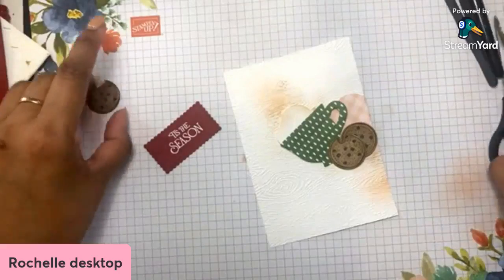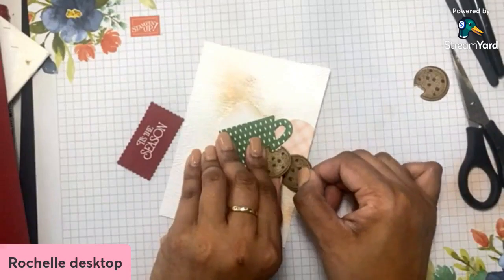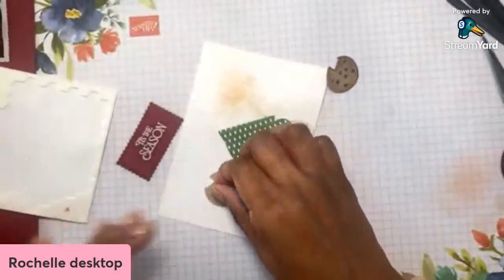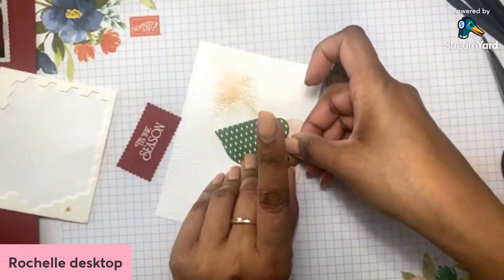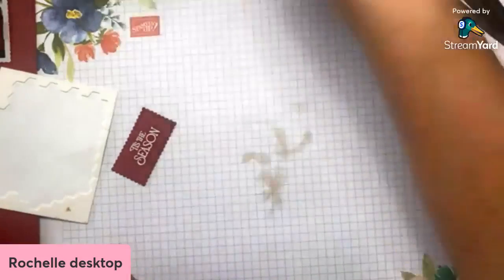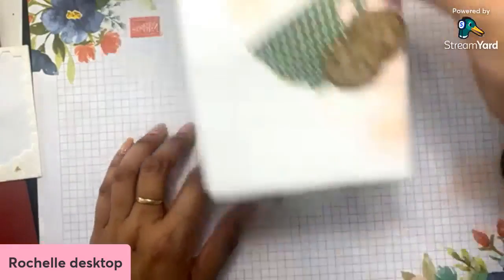I might cut this guy down, because this is the one I wanted to hide under here, because it was a bit dodgy. But I'm going to pull that off, and I'm going to hide him under here. You know, those ones that are NQR, you've got to put them under there. And if you don't know what NQR is, it's the not quite right store we have here in Melbourne. If anything's not quite right.